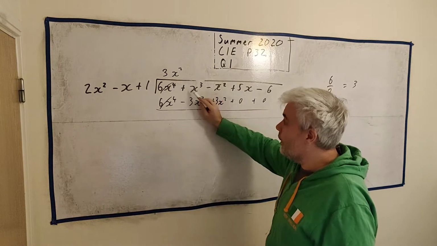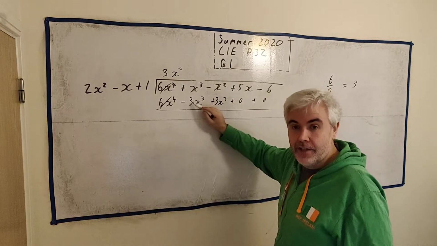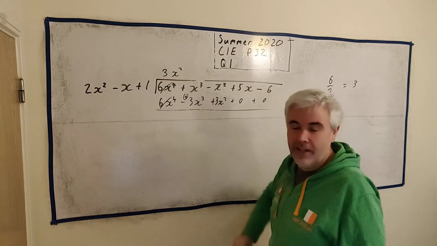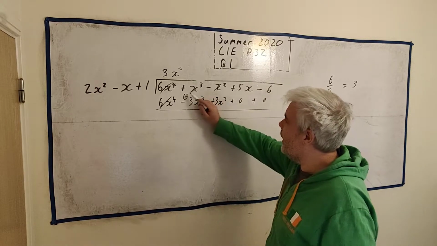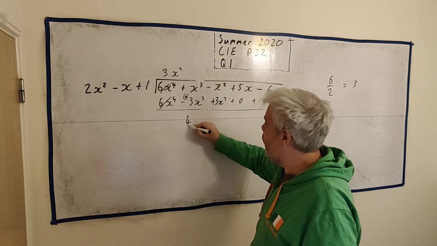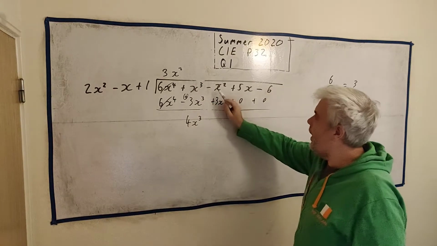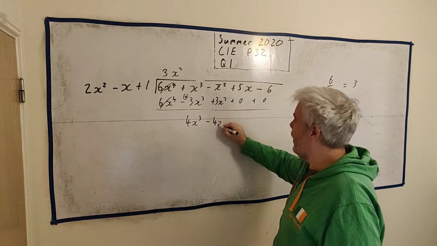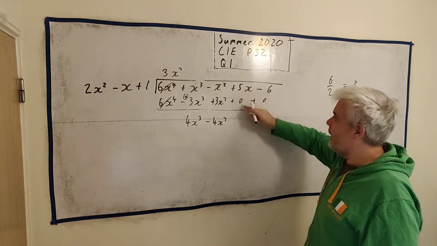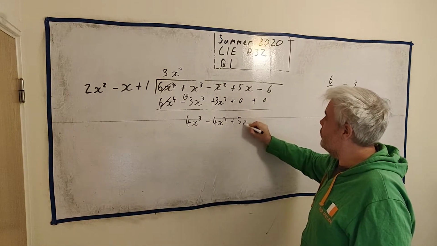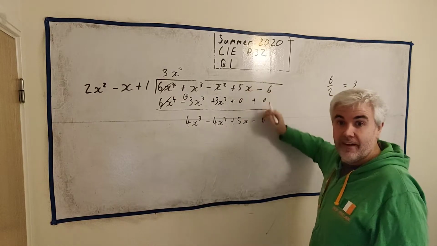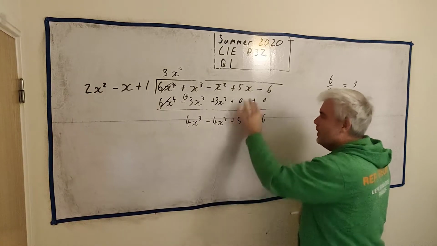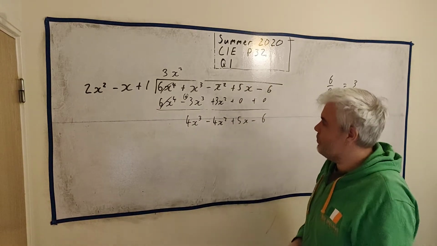X cubed, 1x cubed minus minus 3, so that's 2 minuses. You can put a little plus in there, I see a lot of people do. So we have 1 plus 3, 4x cubed, minus 1 minus another 3, that's minus 4x squared. 5x minus 0 is 5x, or what you'll often just see is take these down. Again, I usually only take one of them, which is what I need for the next term. But I'm going to continue to do it this way. I think it's much clearer.